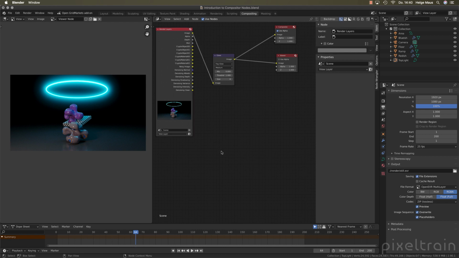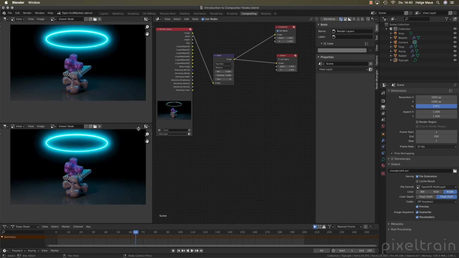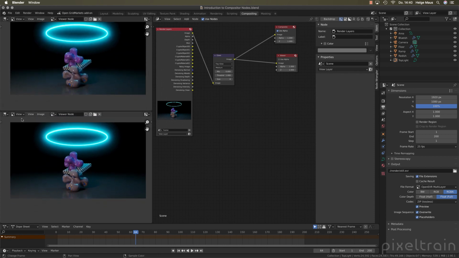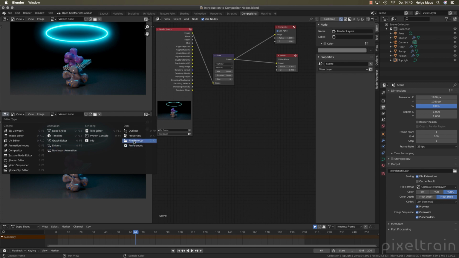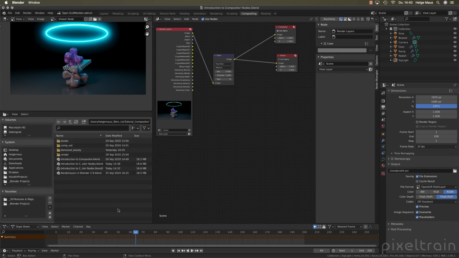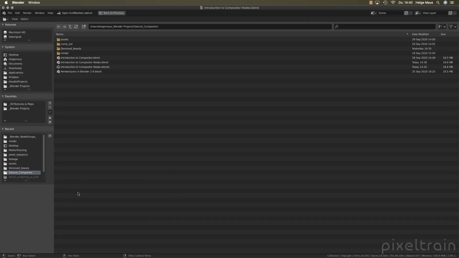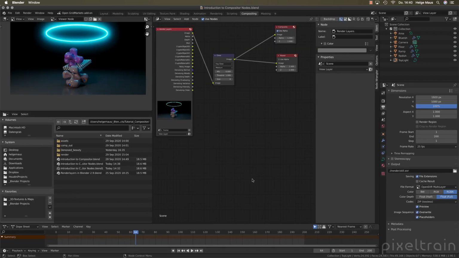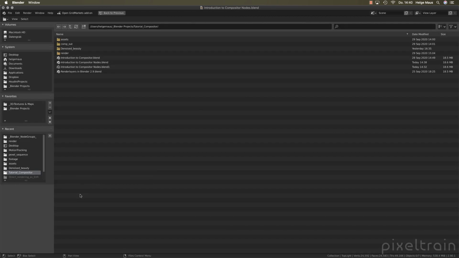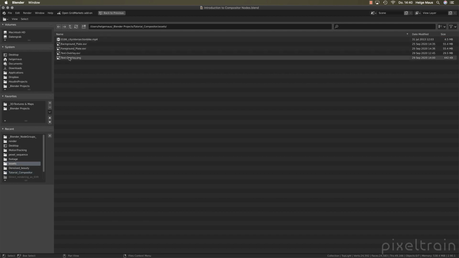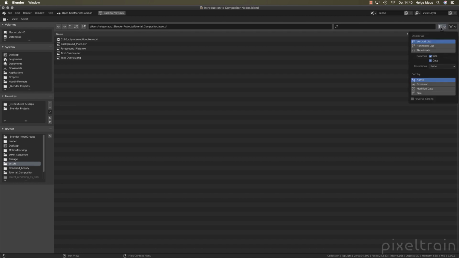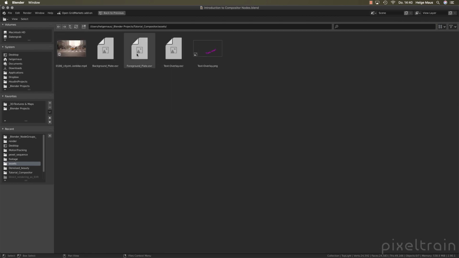But you also can import external files. So what you can do is I switch now here my viewer. And then I go here into the editor types and I switch over to file browser, for example. And now I have my file browser here. Little tip, if you want to go full screen first because you want to work here on your hard drive, Control spacebar makes every window over which you hover full screen. Then I go here into my project folder, into assets, for example. Here I see my files. I can switch here now to thumbnails to see what's going on here.